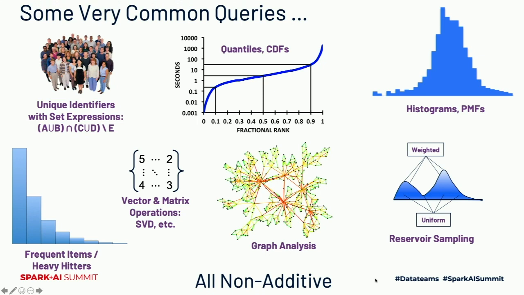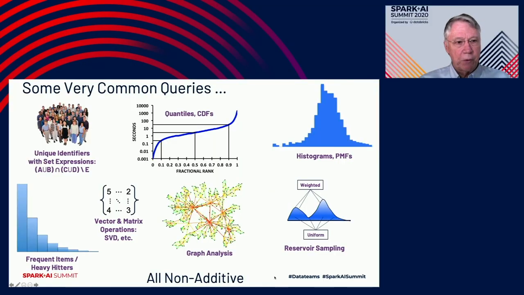Here are some common queries that almost everyone that is struggling with big data has to think about. One is unique identifiers, unique values in the stream. Oftentimes these identifiers, whether they're for people or IoT devices, have many duplicates in the stream. And so we want to be able to eliminate those duplicates and count only the distinct values or the unique values in the stream. Also, we'd like to be able to perform some sort of analysis on these sets.